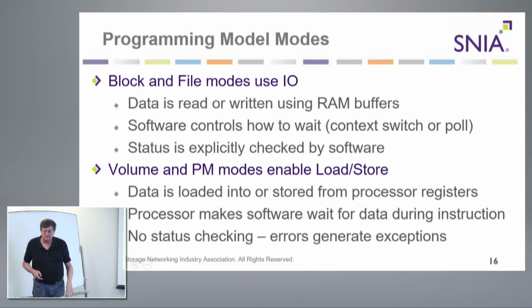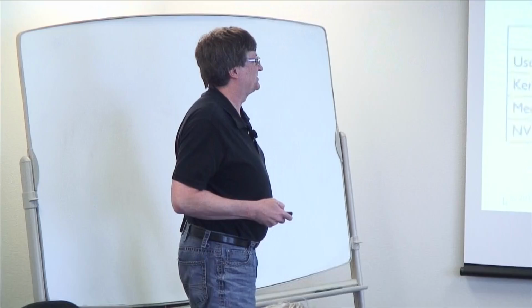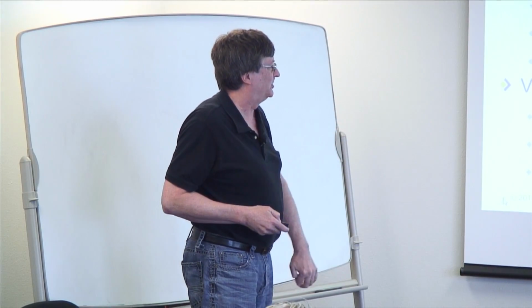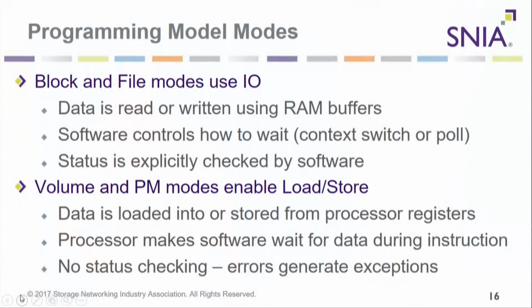Could you go back a slide to the magic quadrant again? So in persistent memory mode, right? There's a file at the user level, or at the kernel protected level, there's volume. Now go up a slide, and you call about volume and PM modes. Yeah, volume, the PM mode for file or volume, the same way. That's it. It might be a little bit of a typo. Okay, I get it. I'm just trying to understand where you're going with this. Yeah. It gets even muddier later. Oh, good. Excellent. It gets worse? I was told there would be no math. Yes, there is math. I got news for you, right?